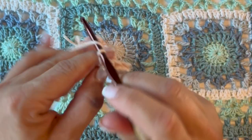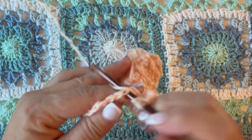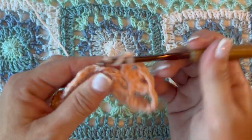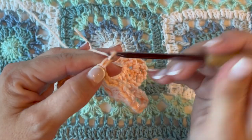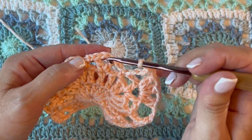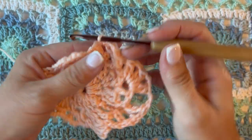Chain two, treble in the next single crochet, chain two, and single crochet in the next chain two space inside the V-stitch. And you want to repeat this all the way around.